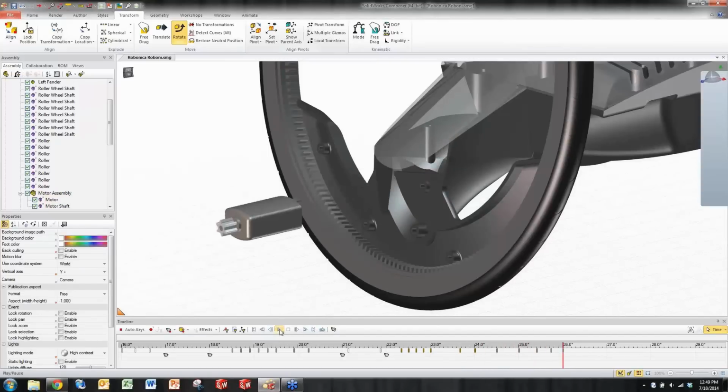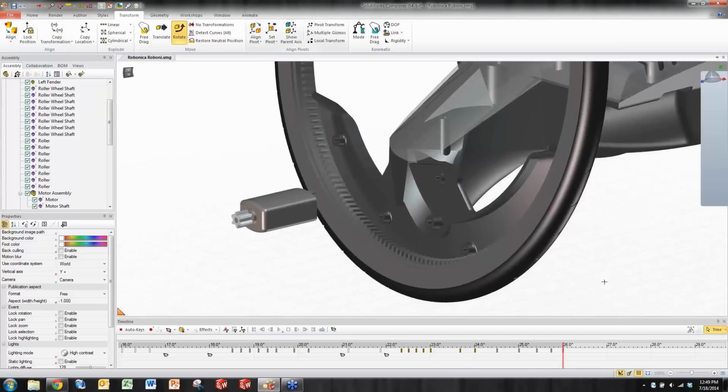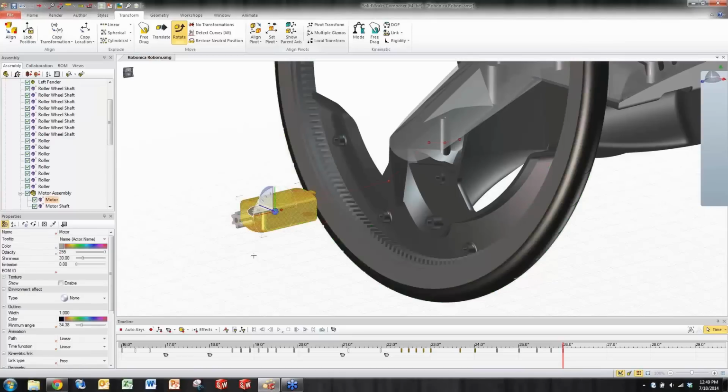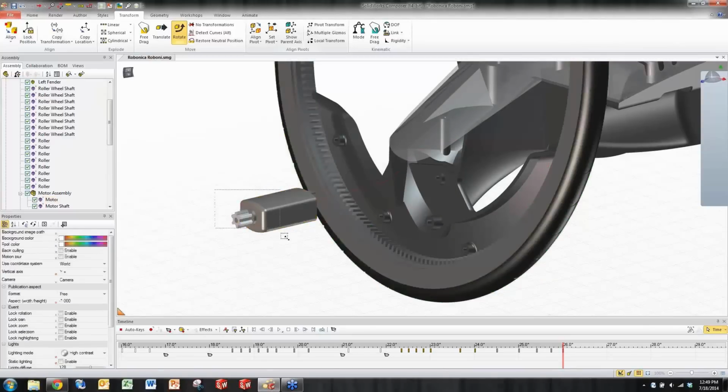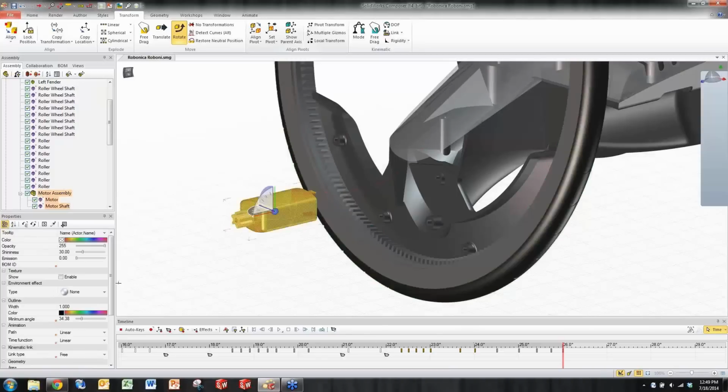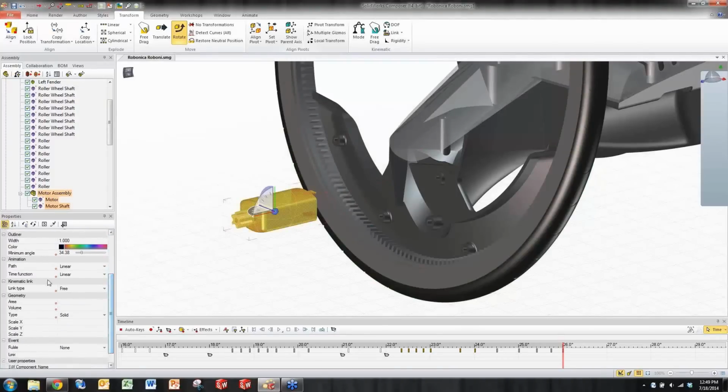Okay, another thing we can do with our movement, instead of manipulating the actual animation line, we can come in here and specify. So if I grab all 3 of these components, I can come in here to animation options. Under path and time function, we have linear, which is going to move at an equal speed between point A and point B, but we do have the option to use sine as kind of a solver for its movement from point A to point B. So I'll turn on sine, I'll go ahead and record this, and watch the difference in this movement now. It just makes it a little nicer looking.